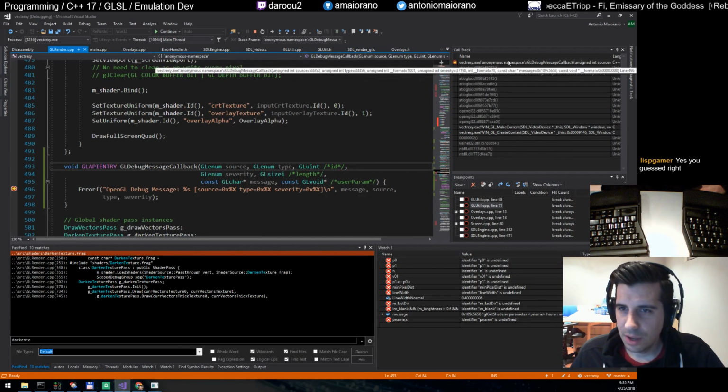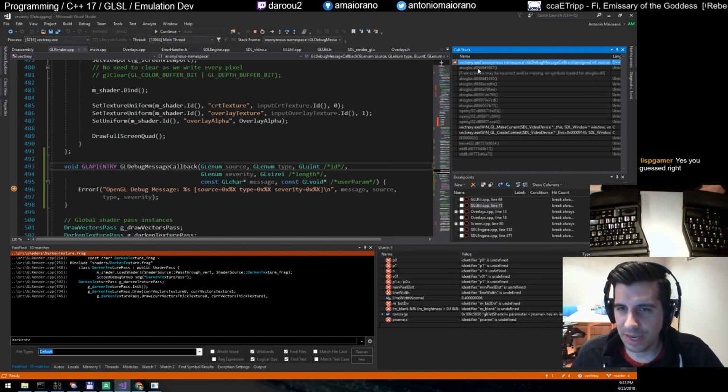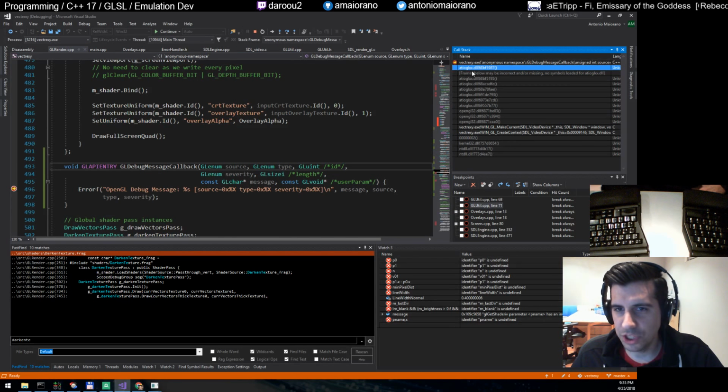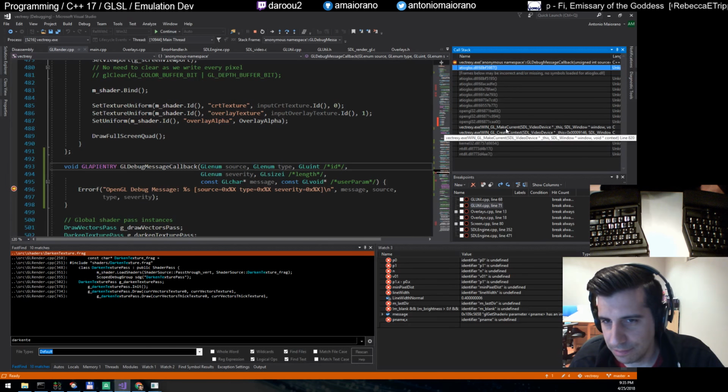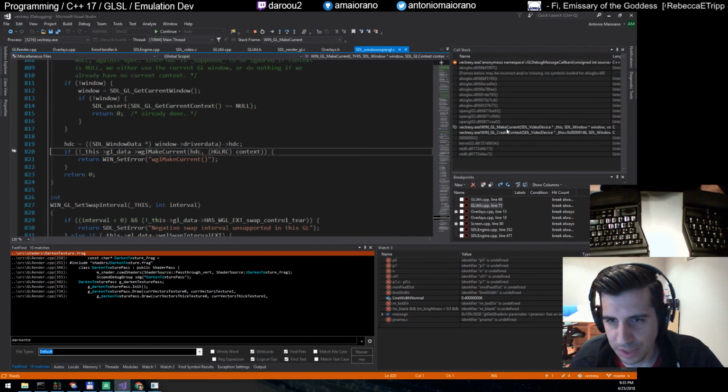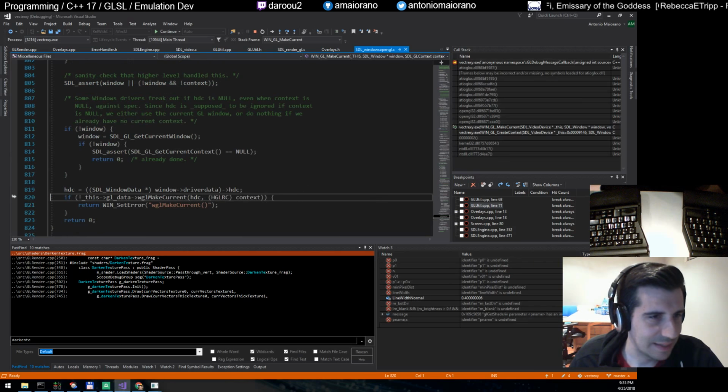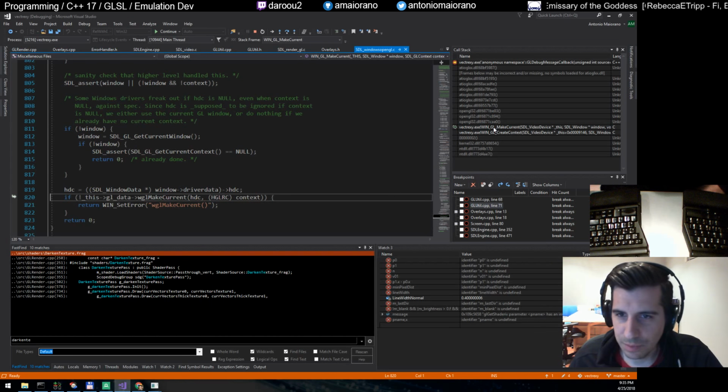Here's the call stack. You can see that we're getting called back from ATI OGL XX DLL, so that's my ATI driver. And then it says frames below may be incorrect or missing. And sure enough, this is not really where I'm at. It's showing this make current, but that's really not what's happening here.